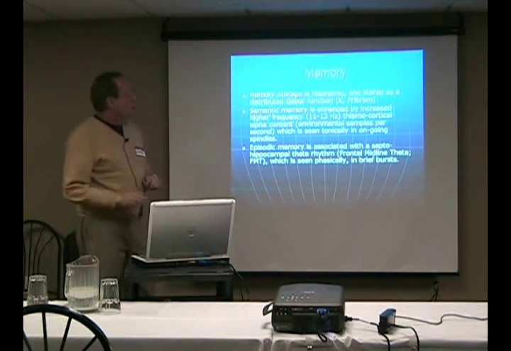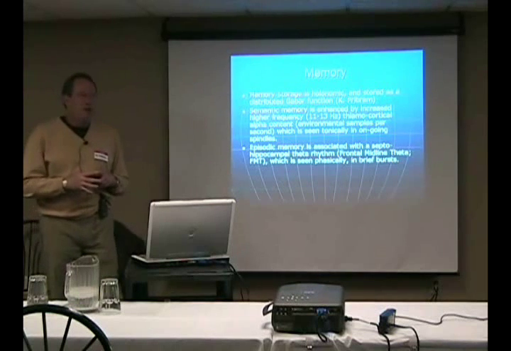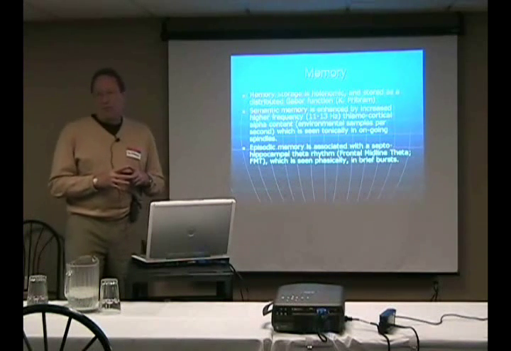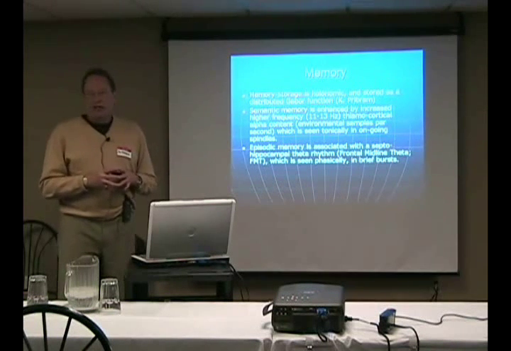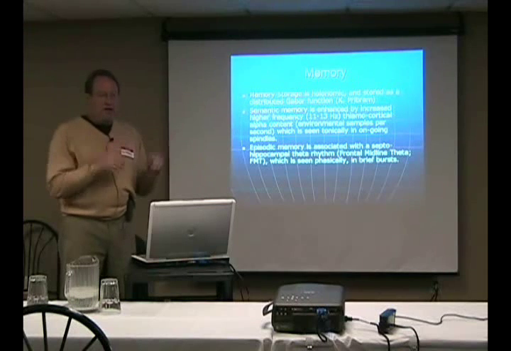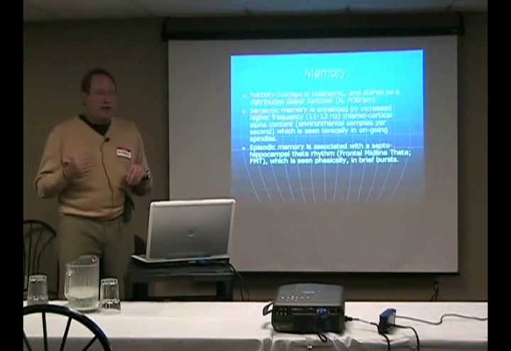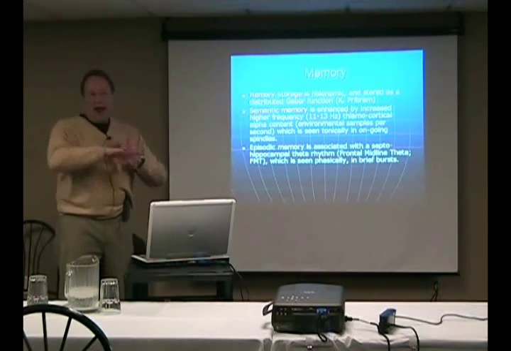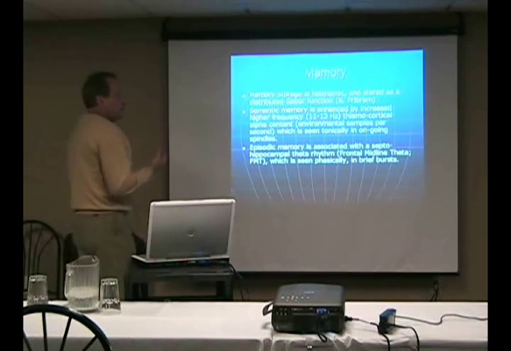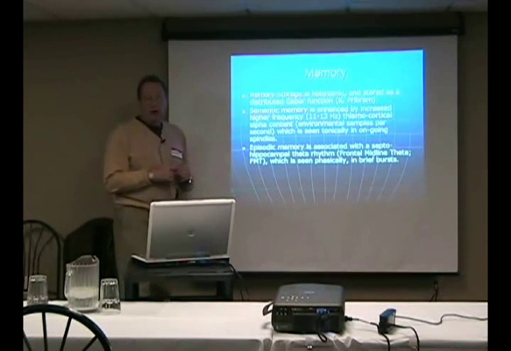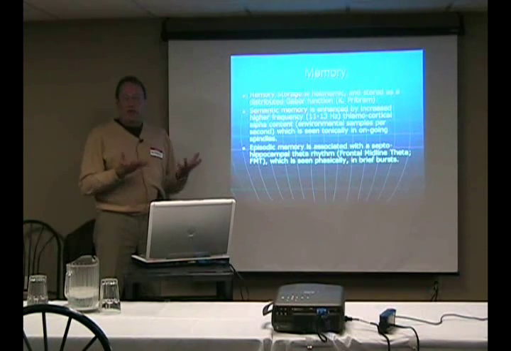It's a distributed Gabor function. And literally, a Gabor function is a wavelet. And you can end up identifying these in the brain. In animal research, you stick electrodes into the brain of a rat and you stimulate their whiskers with a bunch of different textures and so forth. You can literally map in the brain a Gabor function. And a Gabor function is how a hologram is encoded. So we know that essentially holograms are how the brain stores memories.